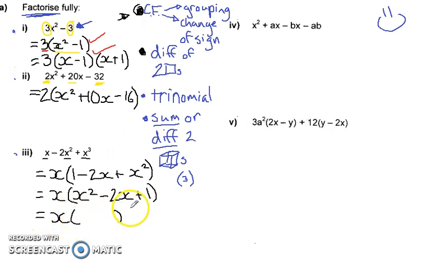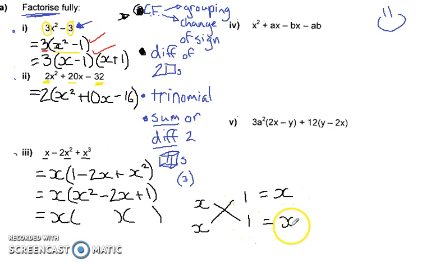Now this is going to be a trinomial, and because I am so brilliant, I can see it's already going to work. But I'll show you over here. So I've got x and x because that's what x squared can become. And I've got 1 and 1. 1 times 1 is equal to 1, so that works out. Which means x times 1 gives me x, and x times 1 gives me x.